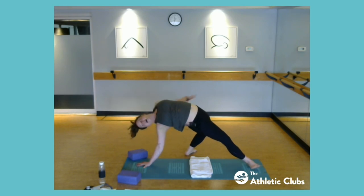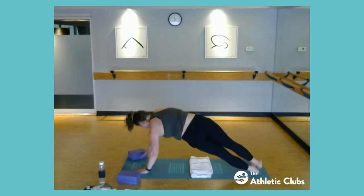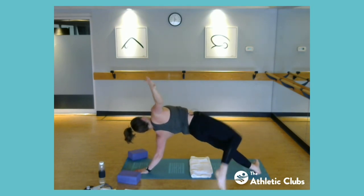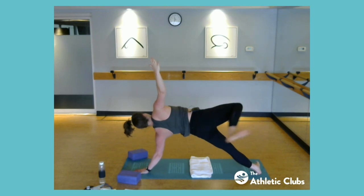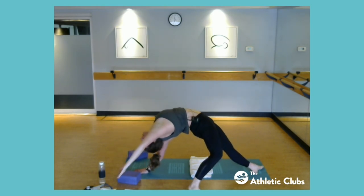Come back around to plank. Take it to the other side. Vashisthasana. Lift up the right leg. Bend the knee. Open. Open the hips and the heart. Wild thing.